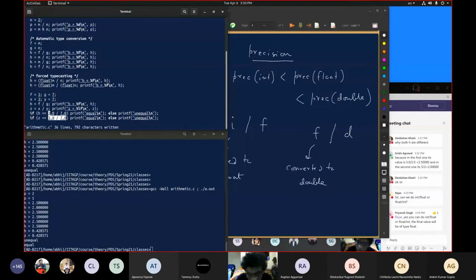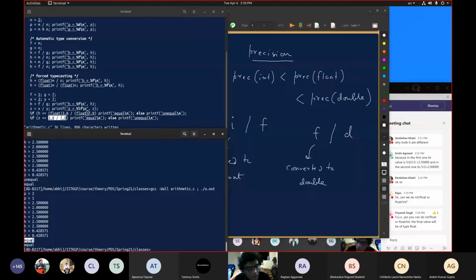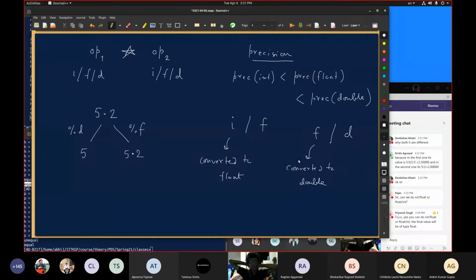Now, if I force this to be a floating point division by converting both 3.0 and 7.0 to float, now you will see equal. Without this, it will be unequal because these two formats are slightly different. Both are approximate formats, but double has larger precision. It's closer to the original value than float.